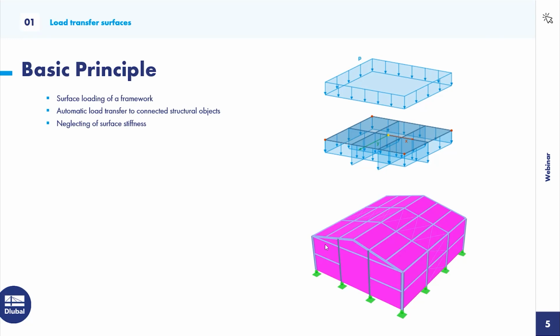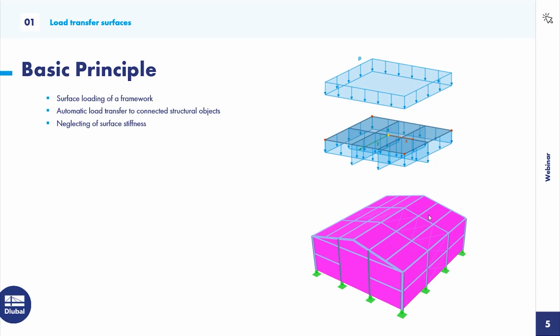Nevertheless, you always or mostly have surface loads on this framework, for example from wind or also snow loads on the roof. And then there's the question, how can you model these surface loads?